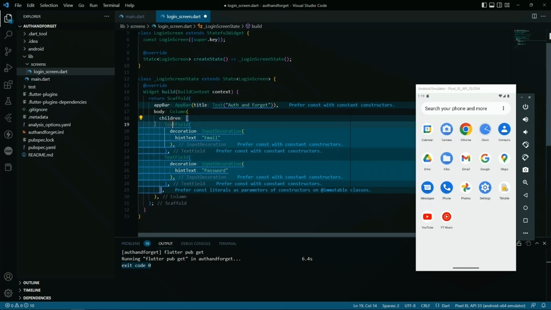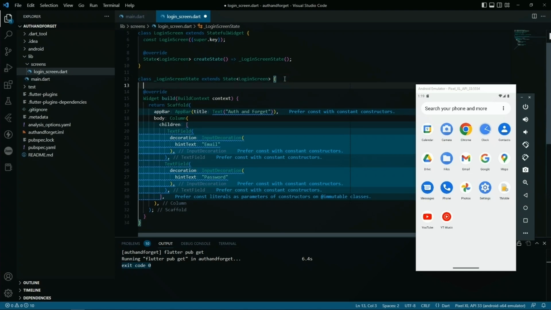Mind you, we need to provide controllers for these text fields. So I'm just going to make two TextEditingControllers.